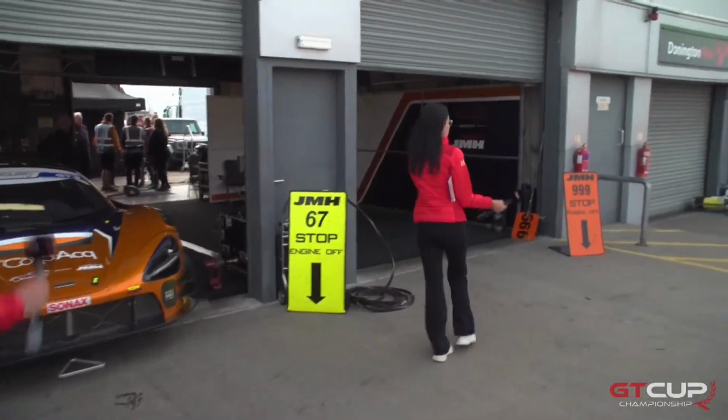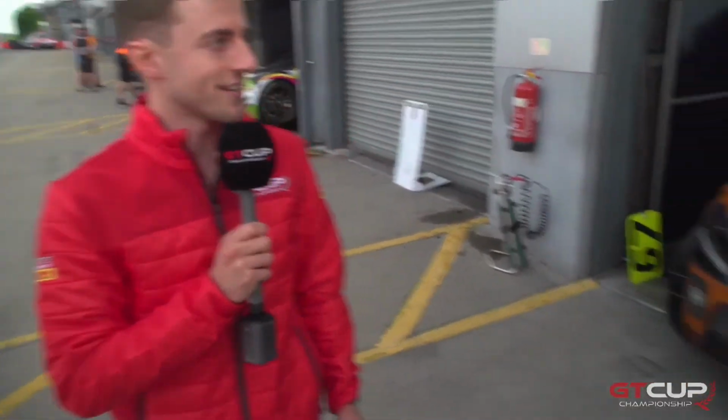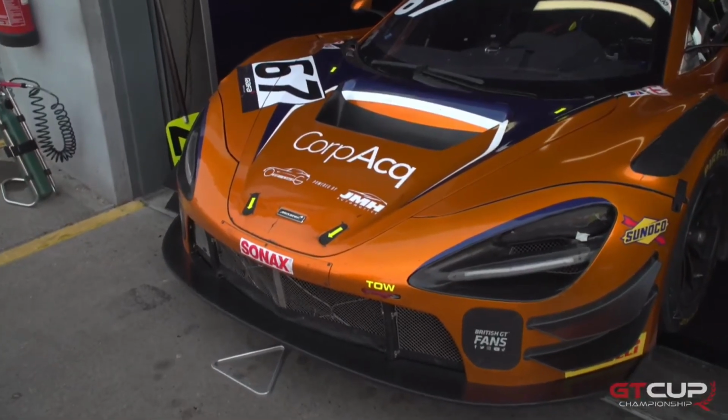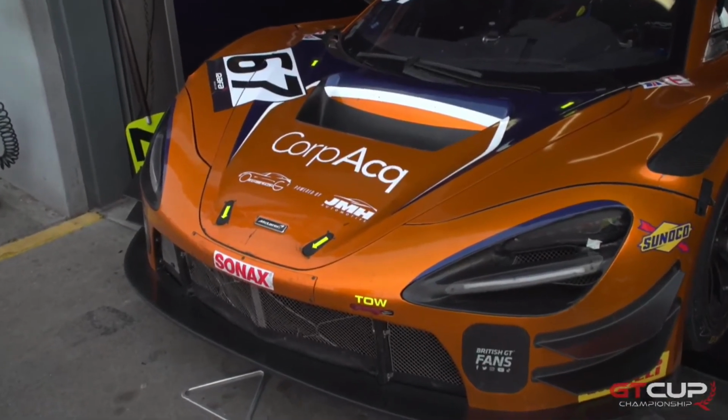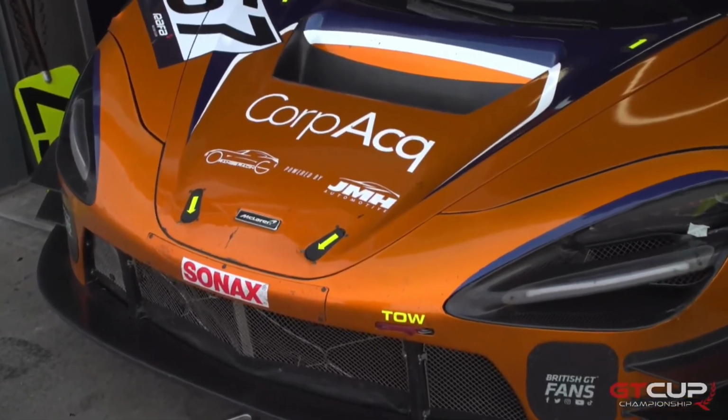I'm looking forward to the afternoon. I'm going to see if I can grab a word with Tom Roach. Is Tom available? Yeah, I think Tom Roach is going to come over. Should we go and speak to Tom? Tom, of course, drove really well in that first one. Amber's running in the garages. If there's anyone else in the pit lane who can hear this and wants to come and have a chat with us, it'd be great to hear about your race. Yeah, Tom's coming over. Amber's going to grab a quick word. Amber, what do you want to hear from Tom?